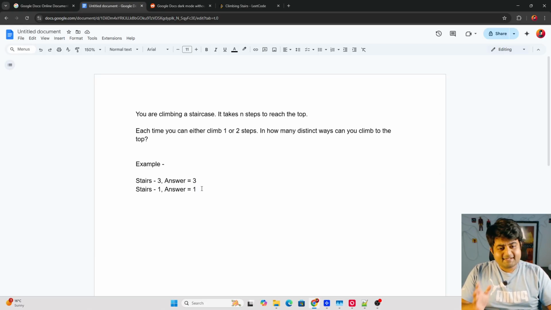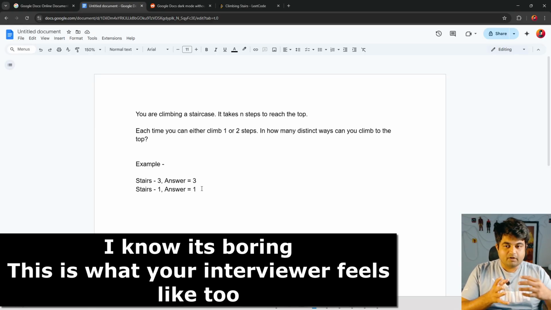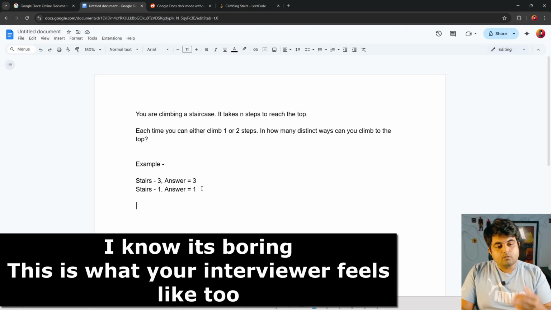Okay, understanding this problem, the very first thing in my mind is that I will clarify some edge case questions with my interviewer, doing some back and forth. Okay, what if there is null input? What if there is very large input? What do the bounds look like? Okay, I went over all of that. What would be the next approach?